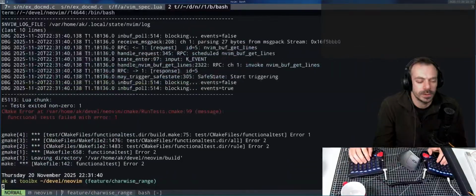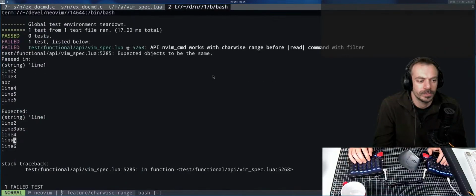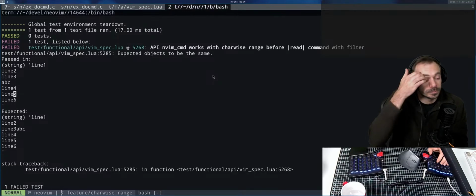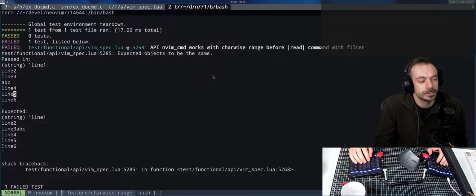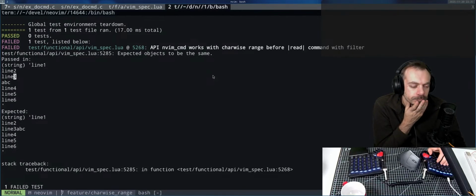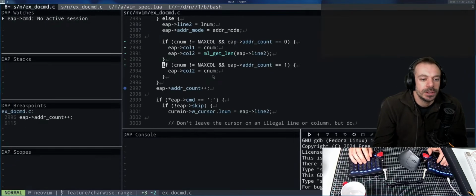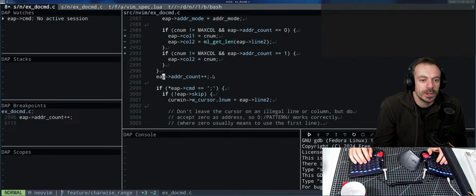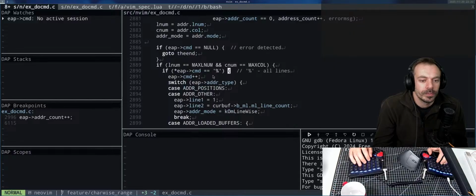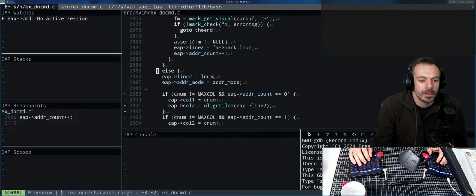So let's run the test. Let's see the addresses that we get after we parsed.